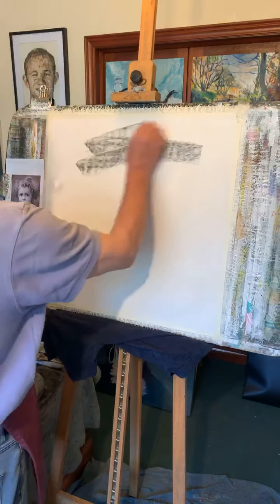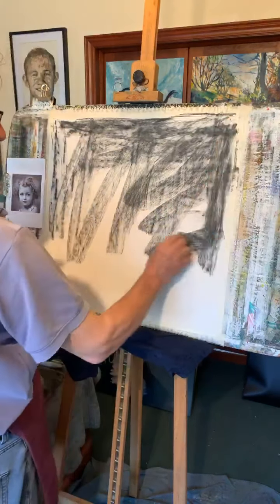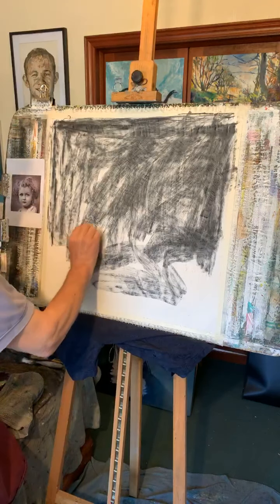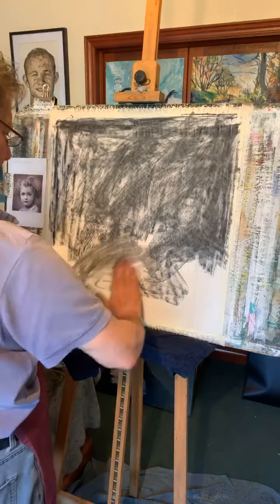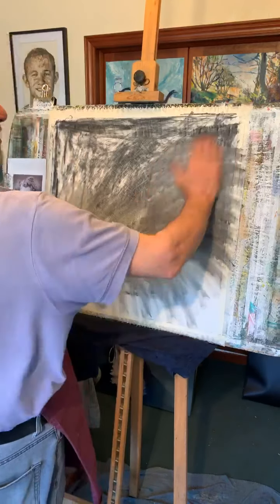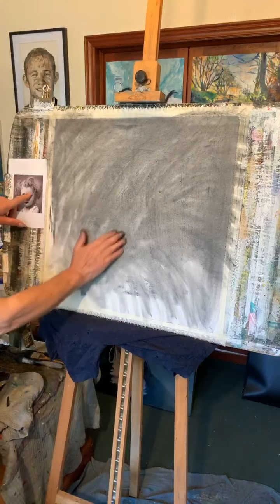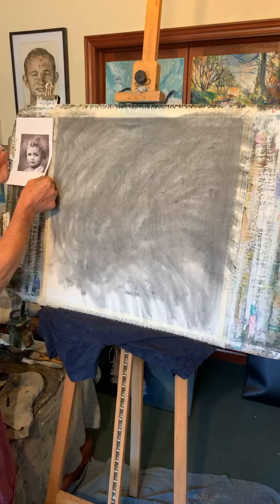Okay, so the first thing I'm going to do is cover the whole paper. Those who know what we do will know that this is lining paper, and it's got a coat of Winsor & Newton Galeria acrylic gesso over the top, which makes it waterproof and stops the paint from soaking in. We don't have to do it all over. I'm just blocking in a mid-tone value all over the picture at the moment. Blend it so you get a flat grey tone, which is going to be the greys in the portrait, the photograph, which is a black and white image.